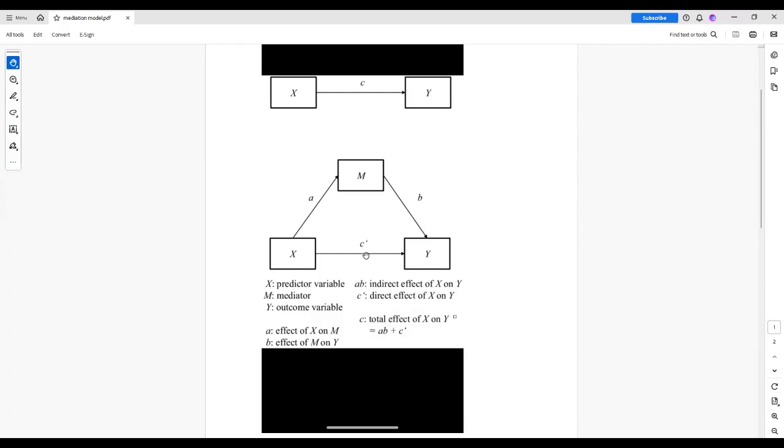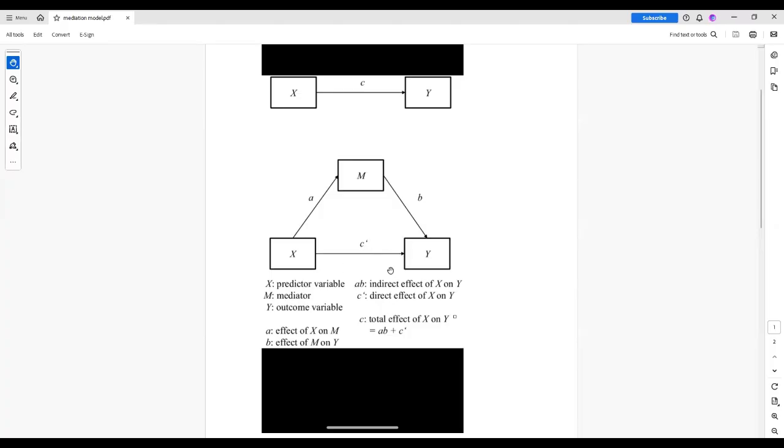And this is what we are claiming in all of your projects. In none of your individual projects have we claimed that we expect a full mediation. We just claim that the mediators that we are suggesting can partially explain the relationship between IV and DV. That means that we acknowledge that there are some natural direct effects of IV and DV that are not necessarily because of our mediation, and we acknowledge that there are some other potential mediators that we have not included in our model. So that's why the C prime in these situations can be significant.